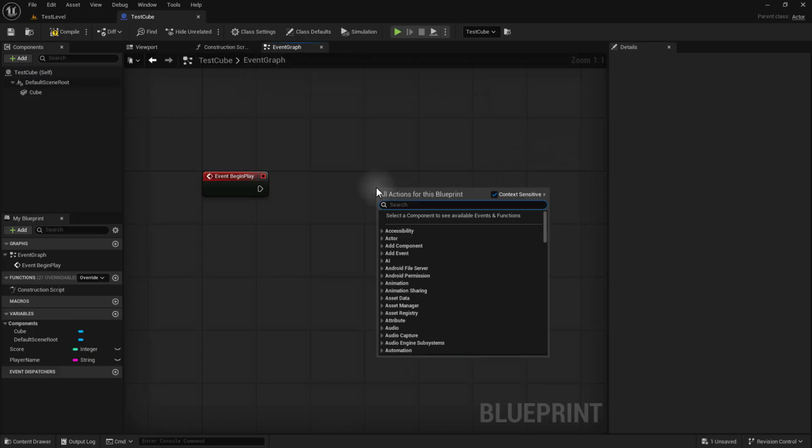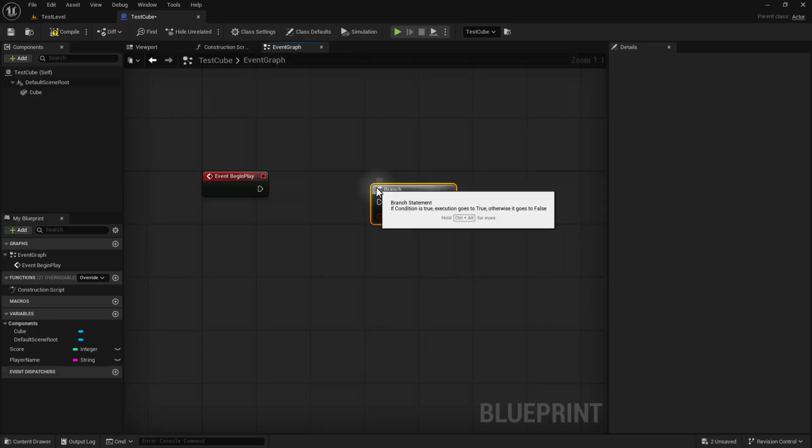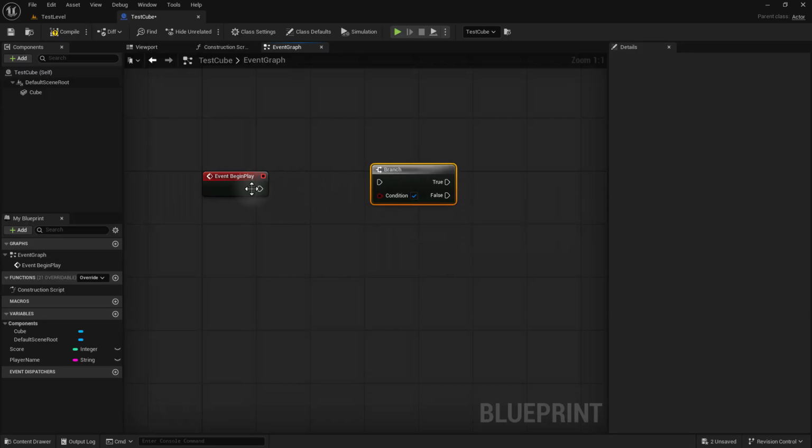I'm going to right click here and create the branch node. And this, as you can see, has an input, as does, well, every other node. So we can drag and drop that in like so, but it has 2 output execution nodes, true and false. Basically, it has an input, which is a condition, and this is a boolean, and a boolean is a variable type that can be either true or false. So whenever you see this dark red variable type, that is true or false.